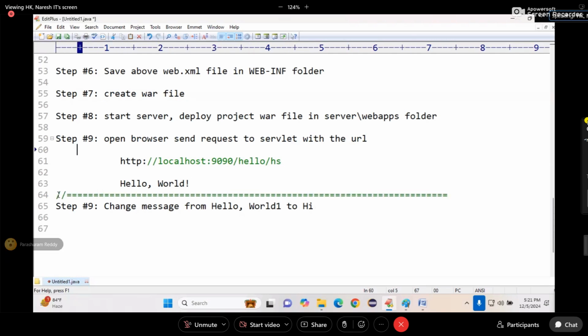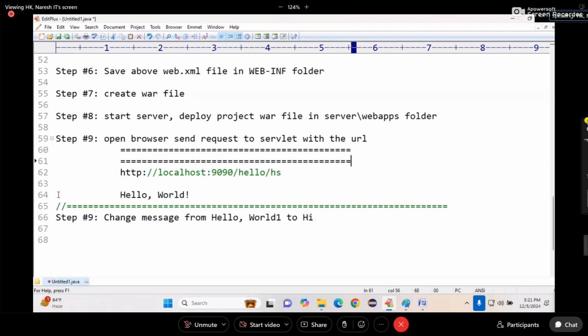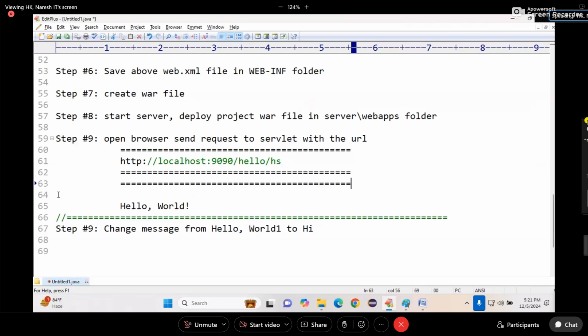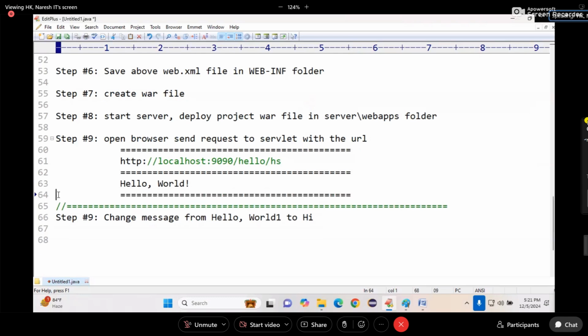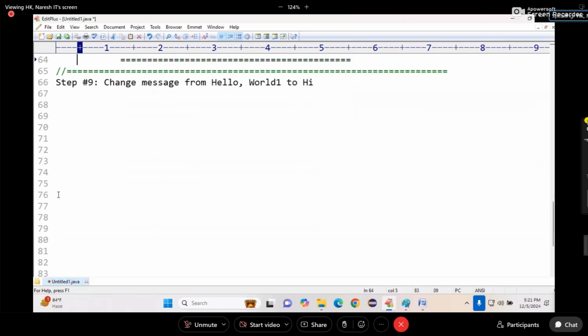Now the next point is very, very important. This is a browser, and this is the output. Now the next step is to change the message from hello world to hi. What do we do? Is automatically changing the message sufficient?